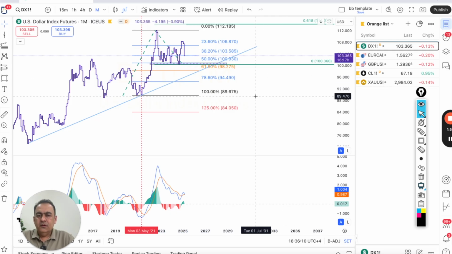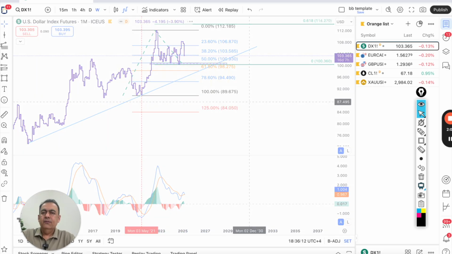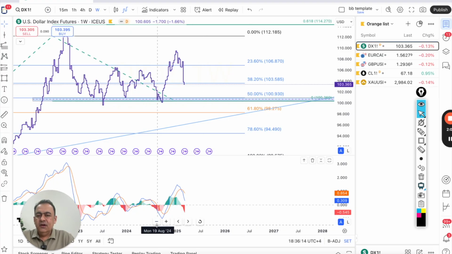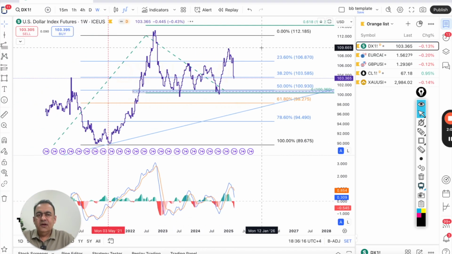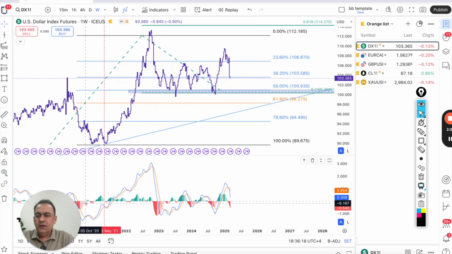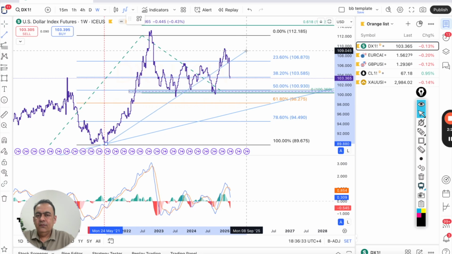It's time to move down to the next lower time frame, that is weekly. And here on the weekly chart, I'm going to use trend lines and fibs again. So here we can apply another rising trend line. So we have a major low and we can connect with the next one, which should align with this low. Oh, yes, we can. So here we have the next rising trend line.